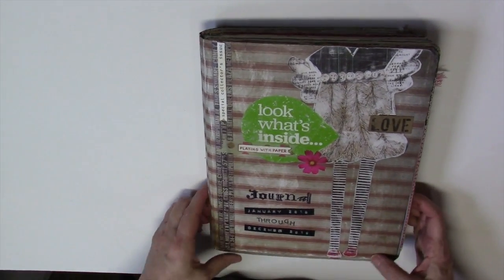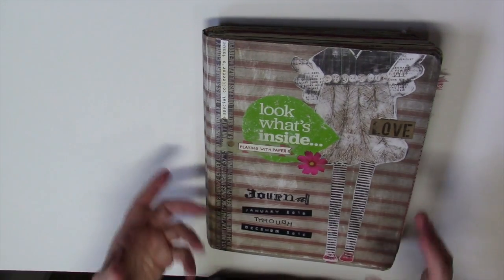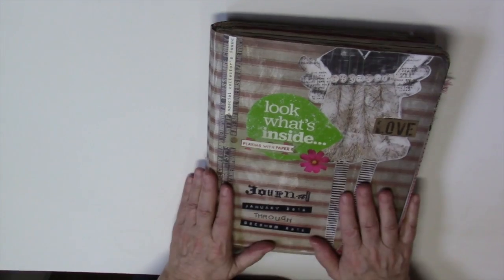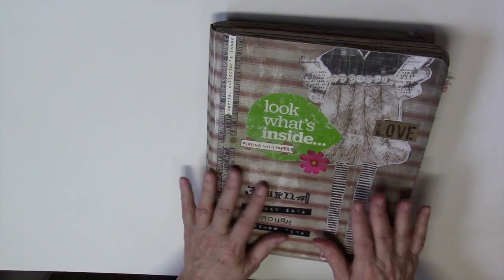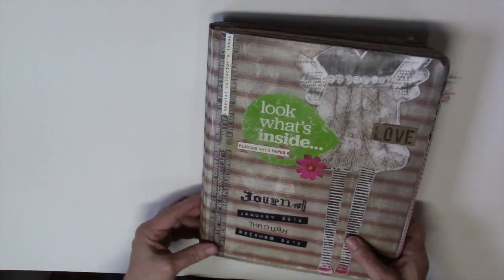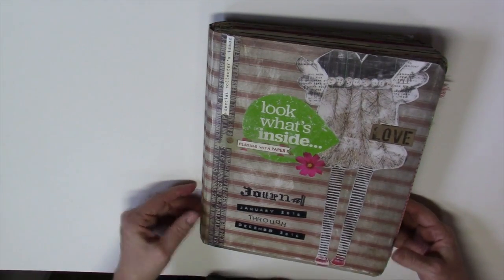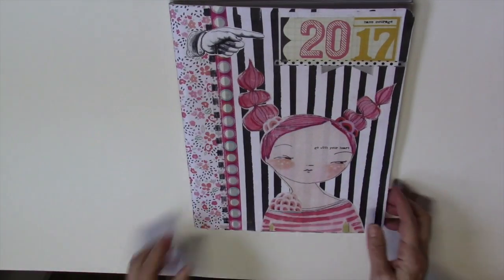And it's actually the first time I've ever really finished something. I did it for a whole year, and I'm so proud of myself, and I know I can do it again. But in 2017, I wanted to do something a little bit different, and this is what I came up with. This is my 2017 journal.